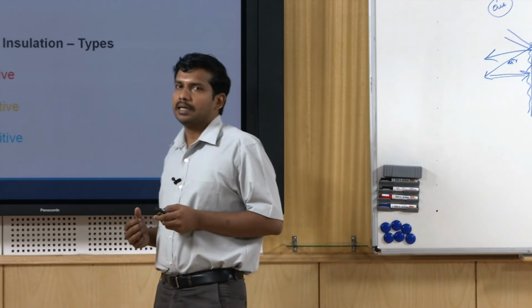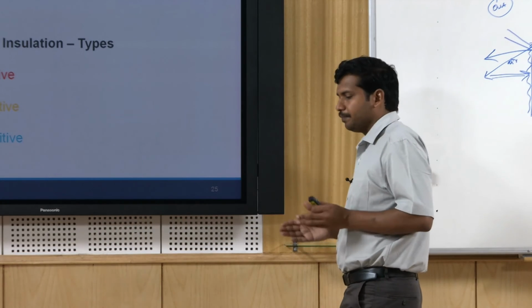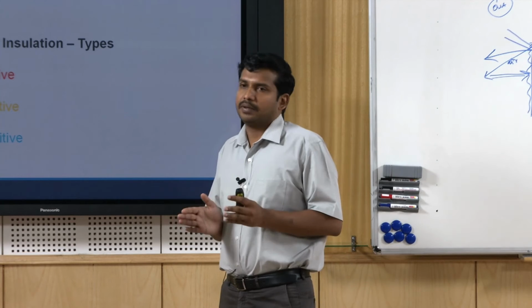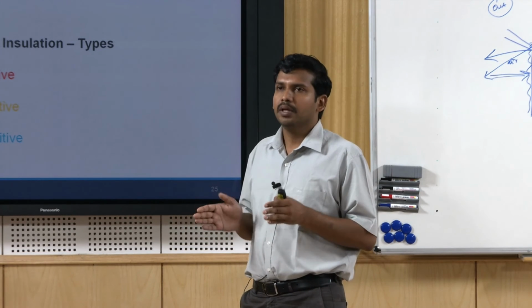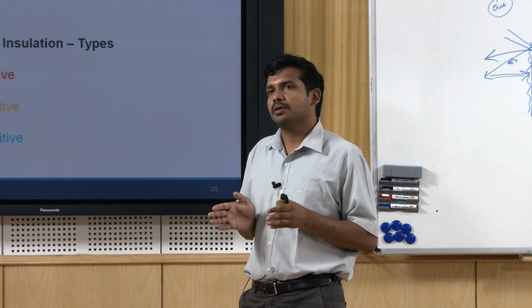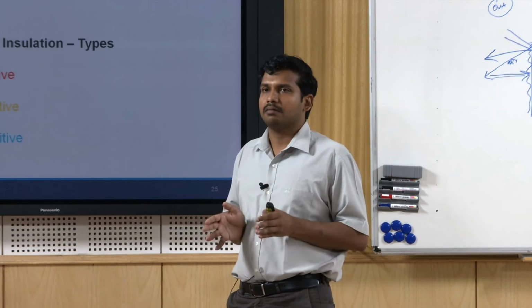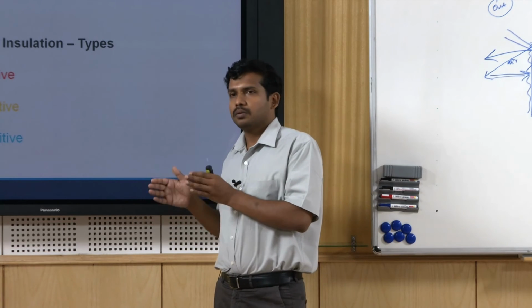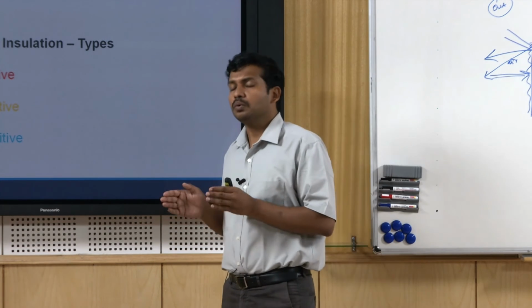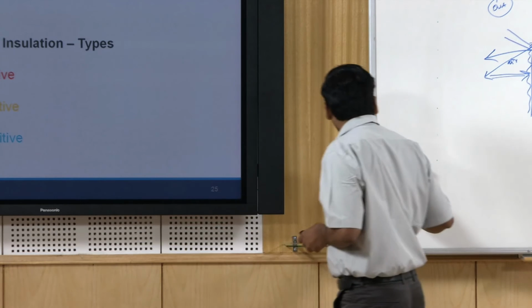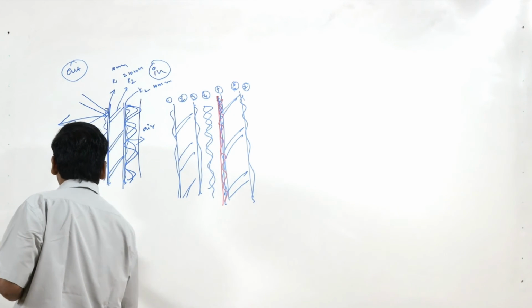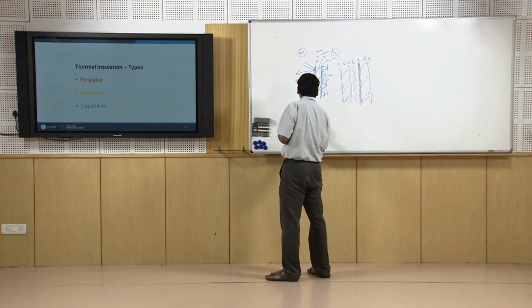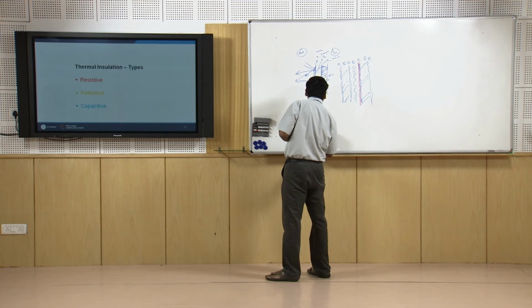But what one needs to realize is there is a lot of difference between an insulated wall. Say for example, imagine you have a gypsum wall which is a thin sheet plus glass wool insulation 50 mm, you can manage a U value of something close to 1 or 1.2 watts per meter square Kelvin. Compare this with the concrete wall 230 mm which has a U value of 3.5. Now I am talking about two different things. First is a gypsum panel, and then you have insulation. Imagine the U value is 1.2 watts per meter square Kelvin.